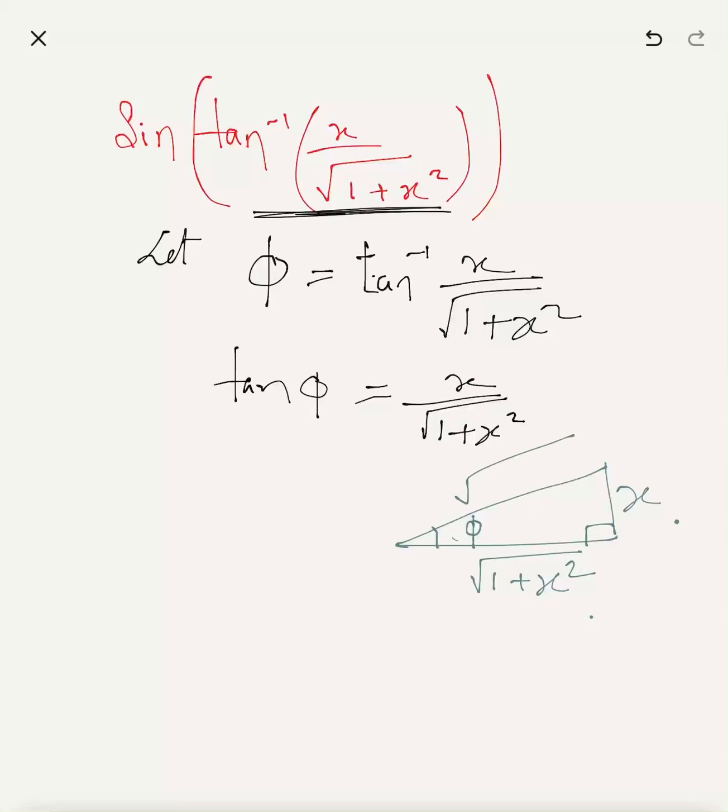So perpendicular square will be x square plus, the under root will get cancelled out due to square, and your final answer will come out to be x square plus x square, which is 2 times x square plus 1. Okay, from here you need to find what? Sine phi, because the outer function is sine. Again I am saying theta, it is phi. Sine phi is equal to perpendicular by hypotenuse.